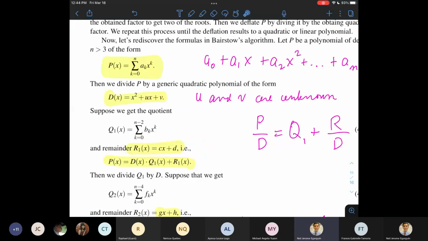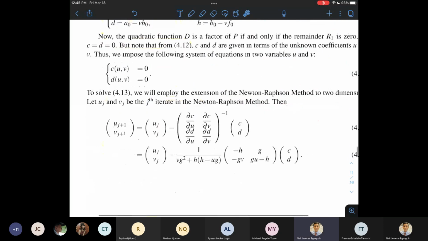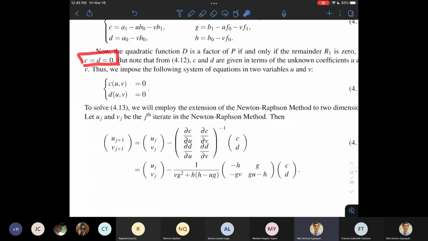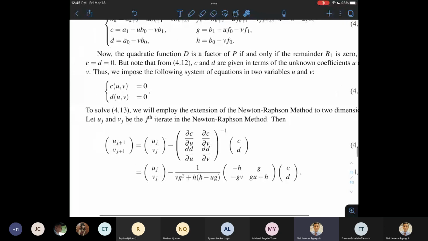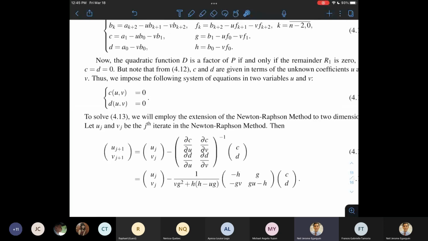So we want u and v to be chosen so that R1 is equal to 0, but R1 will become 0 if both c and d are 0. So yun yung magiging condition natin dito. We want c and d to be both equal to 0. Tas lalabas na yung nakakatakot na equation 4.14. All right? Pero don't be scared of it for now, okay? I-explain ko kung paano yan gawin. Okay. Now, ang problema natin, balikan natin si c and d. Yun lang pala yung kailangan. I-equate ko lang si c at saka si d parehas kay 0.